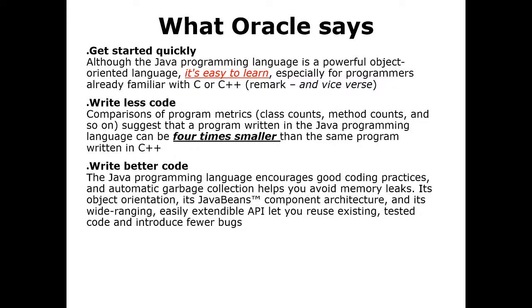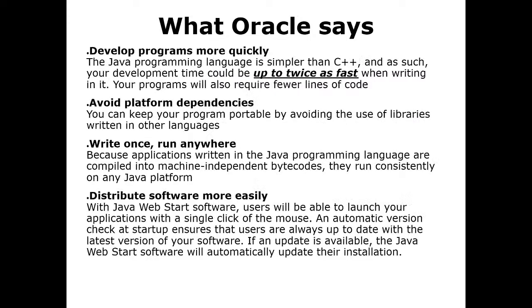You can use as many libraries as possible. In this case, there will be less code. But if you want to do it yourself, that will be more code. Right? You can write better code. Yes, that's true. There are so many possibilities to do it in Java. If you use correct libraries, if you know how to use them, code will be better and easier to work with. You can develop programs more quickly, right? There are so many environments you can do it on in Java.